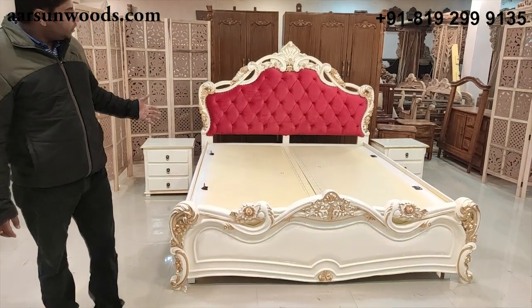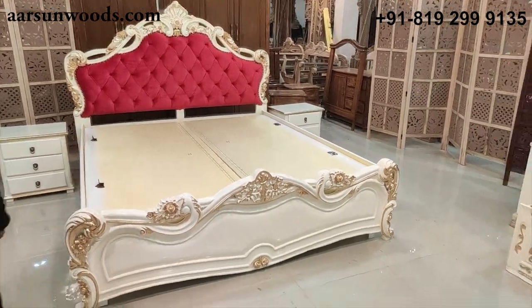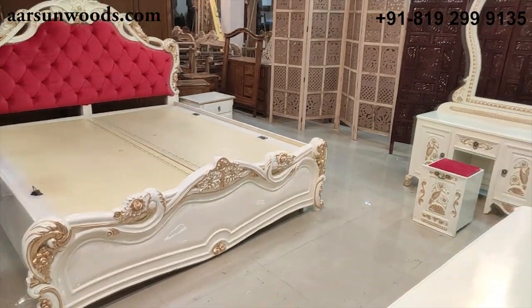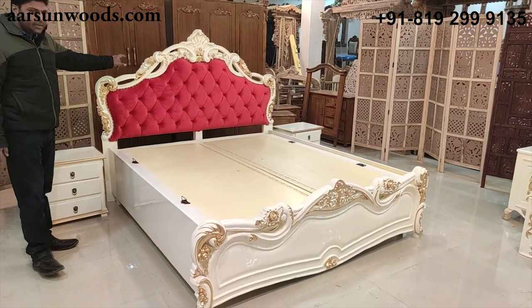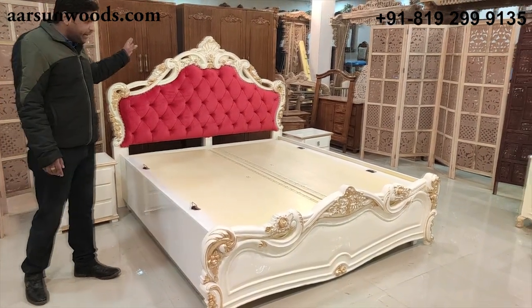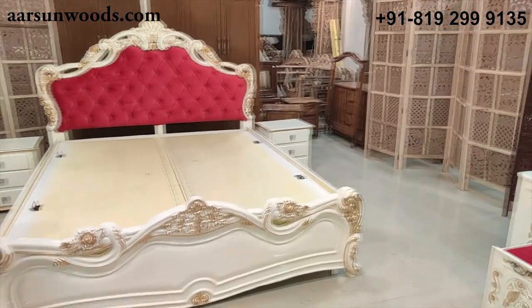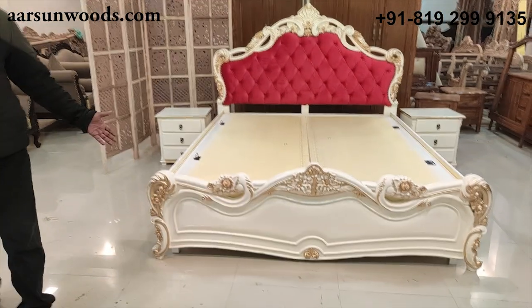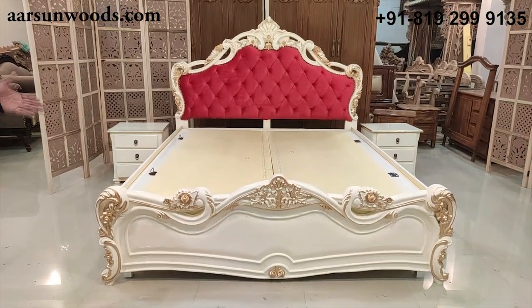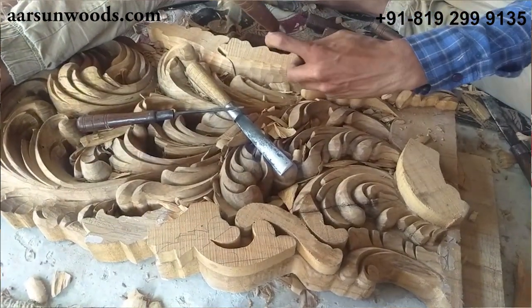Altogether, a very nice unit — all handcrafted. Everything you see here is drawn by hand, crafted by hand, then polished and painted by hand. The quilting is done by hand. We don't use big machines, robotics, or any major machines to make this. Even after making by hand, you can see the beauty of the set right here. This is the quality and workmanship we have been doing for years.